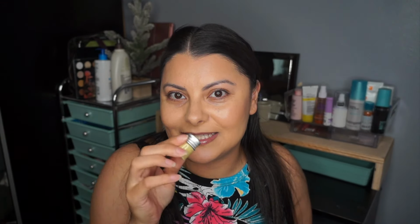Another one of the items I picked up was the LA Girl Pro Color Foundation Mixing Pigments, the blue one. I have the yellow one too, so what I did is I mixed both of them and made this green color, like an olive color. The reason I did that is so that I can now put this into my foundation. So if a foundation is just a little too yellow, this actually helps, for me anyway.